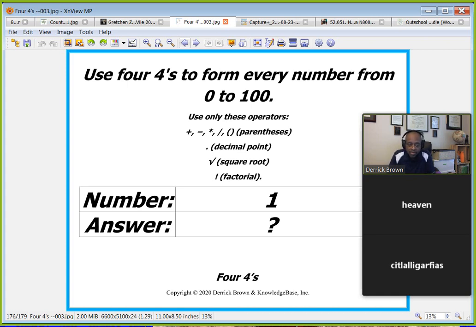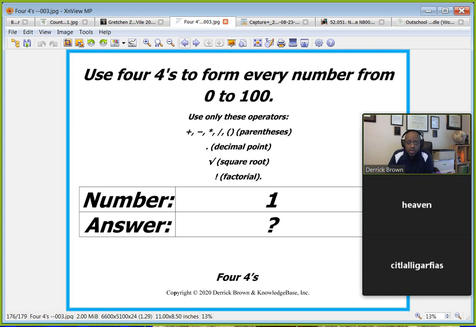You want me to throw one at you? Throw a lifeline to you? Yes. All right. How about 44 divided by 44? Yes. Now there are other ways, but to be fair, now I'm going to give you a hint for this way.